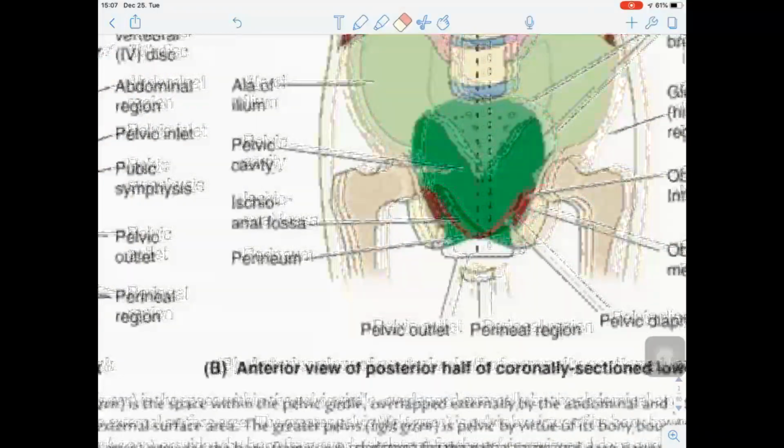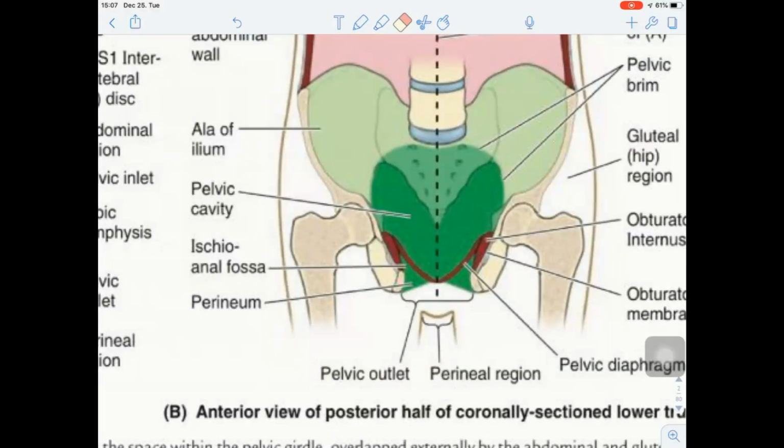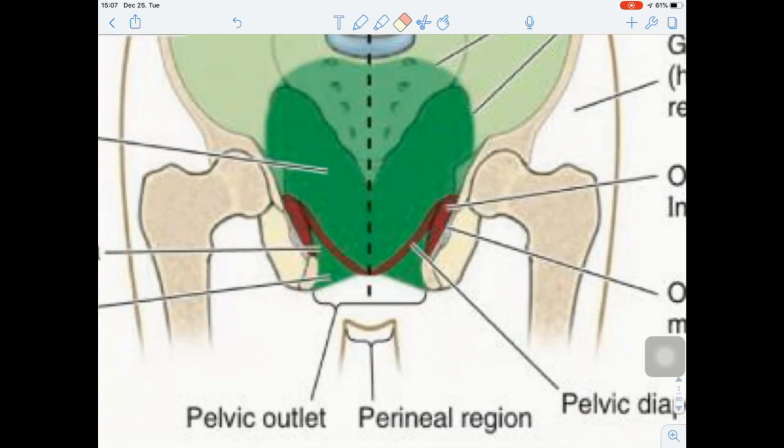Now on the specimen, the lower limit of the pelvis or pelvic cavity is the pelvic diaphragm, which forms the floor of the pelvis. There are two major muscles sitting next to each other, and they form the pelvic floor or pelvic diaphragm. The pelvic diaphragm is not straight. It looks like a bowl down here. On the specimen, you're going to see this perfectly. On the specimen of the pelvis, the bones, ligaments, and this muscle are there really nicely.